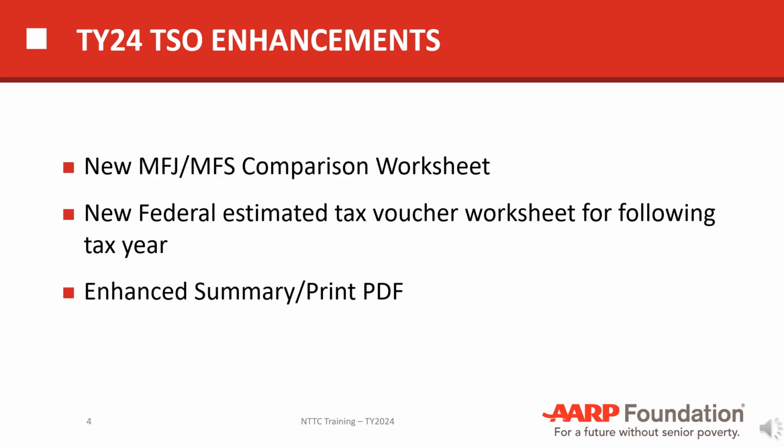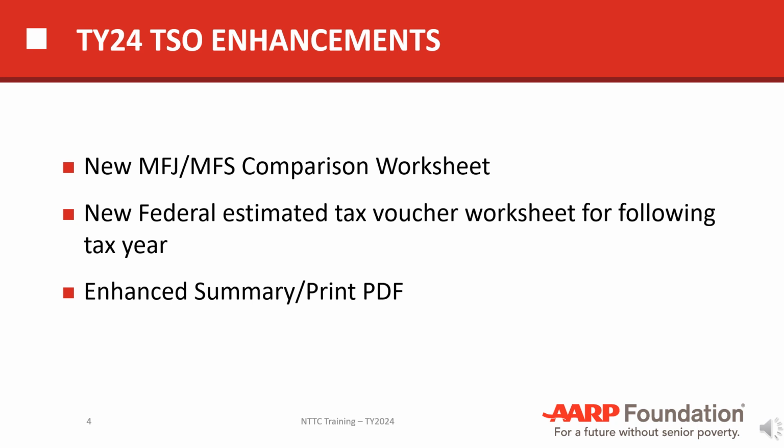The 2024 version of TSO, TaxSlayer Online, has a new comparison worksheet for MFJ versus MFS. To help the taxpayer determine which is a better filing status for them to use, which will provide a bigger refund, we can take a look at both filing statuses and essentially tell them which would be the more beneficial for them.